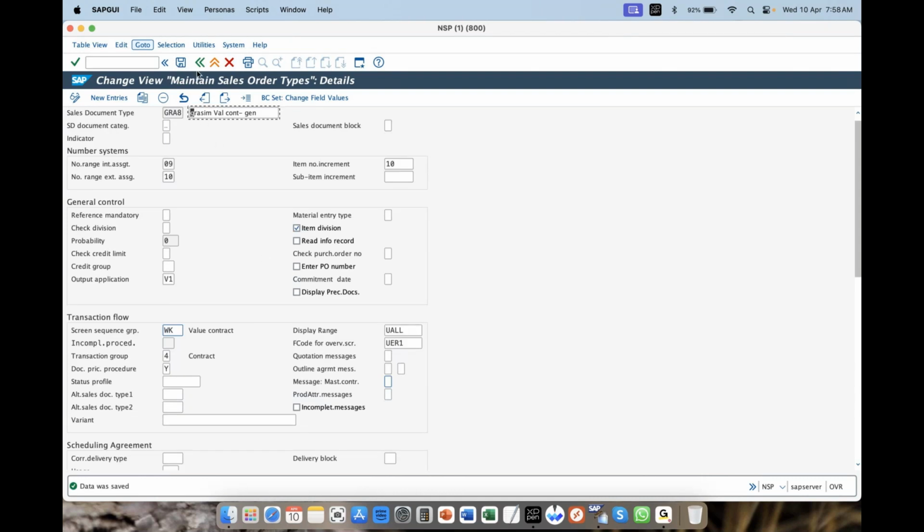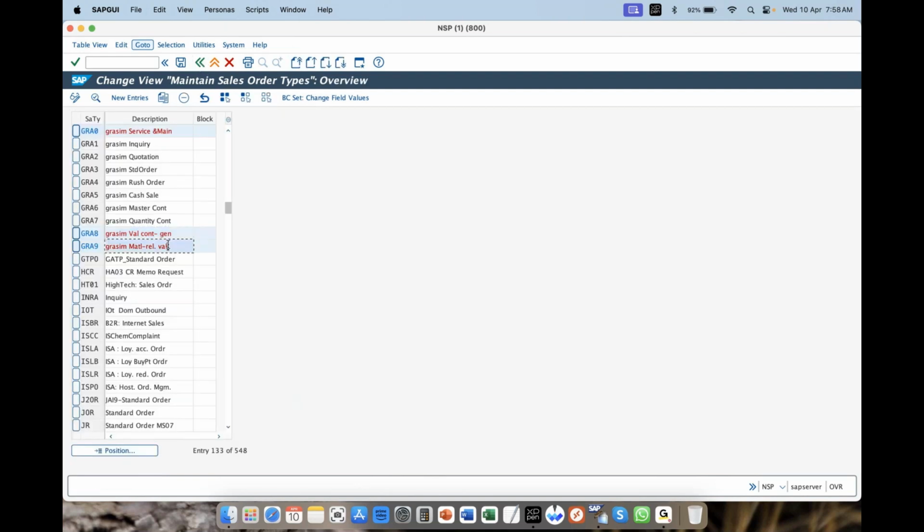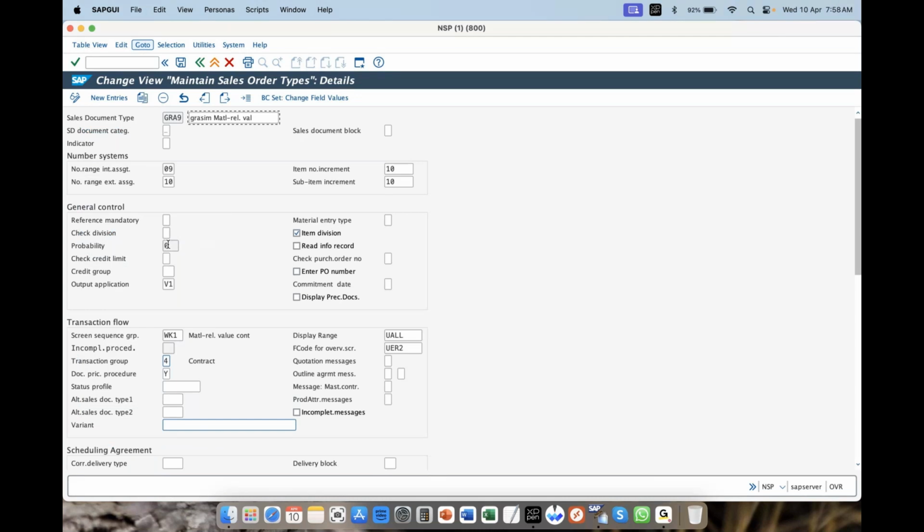Only these fields are applicable for value general. Value material contract has slight updates. Value general and value material are both contracts only. Value material contract is product specific and time specific. That means within that timeline, you can claim only that product for which you signed a value contract.